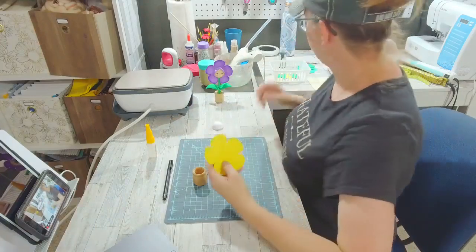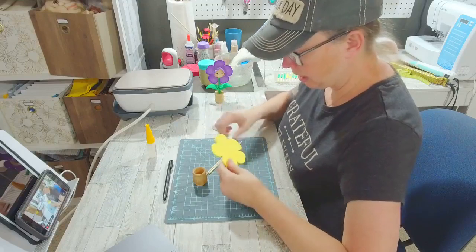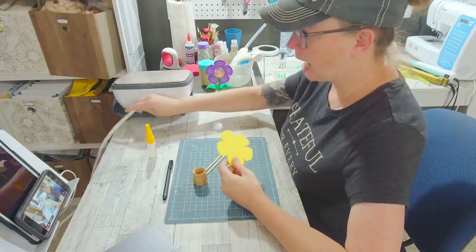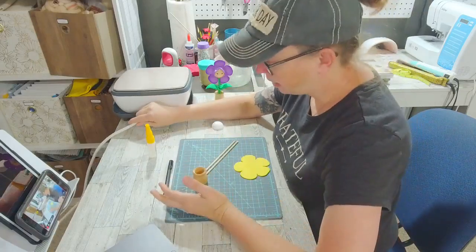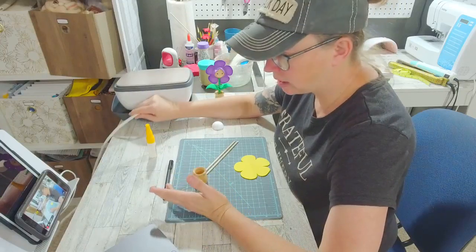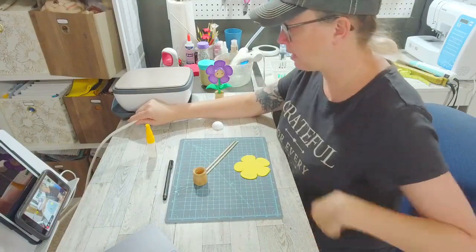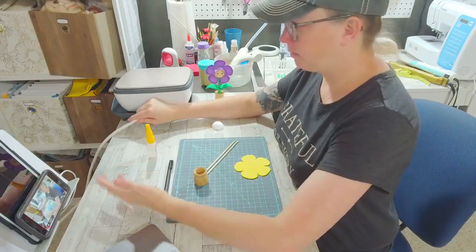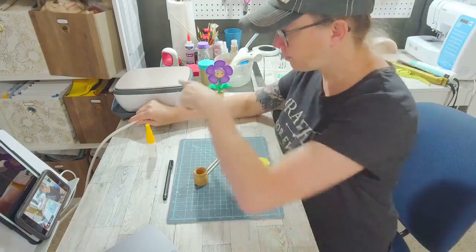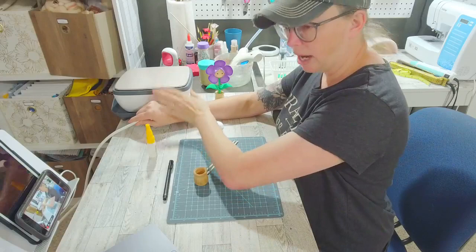On your pieces, you want to have one of these cut out. And I've already got my iron or my heat press, my heat source. I like a heat press. I tell my members all the time, I had this forever and never even used it for its purpose, which is making shirts and things like that. I almost got rid of it and started doing this craft foam craft. And so this has come in so handy, but an iron will work just fine.